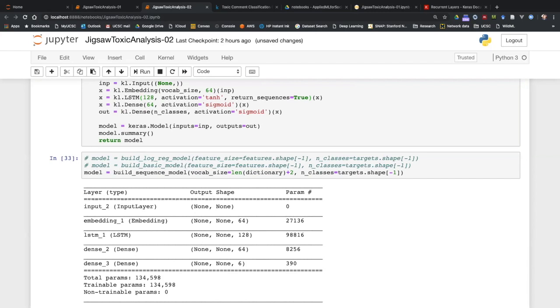See, now this LSTM is giving me time step number of outputs. When I run it, it will break at the end because now I'm performing dense over each of them individually. But my real output, the target, did not look like this. It looked like none, 6. So when I run this model, I will get an error.